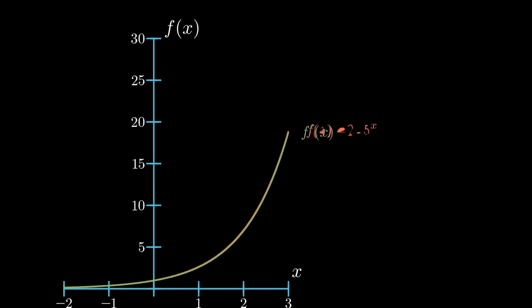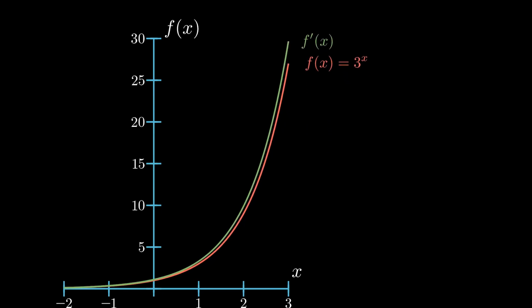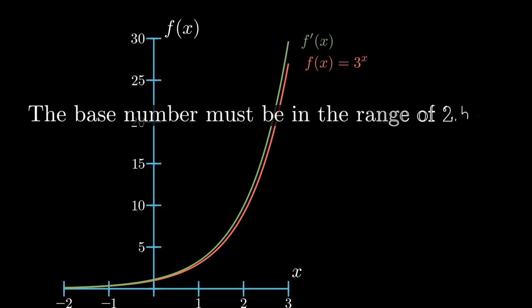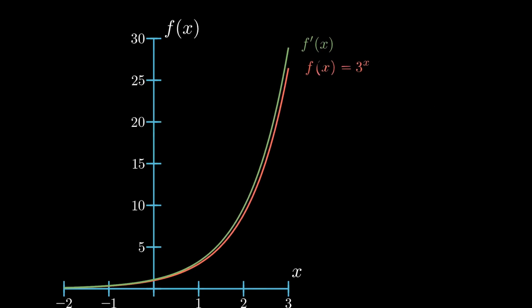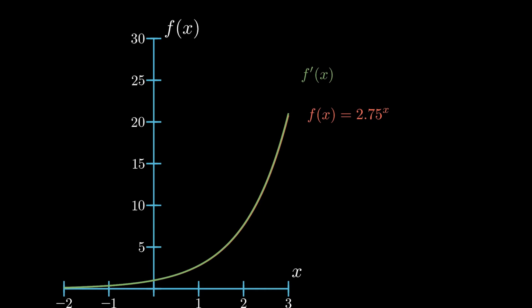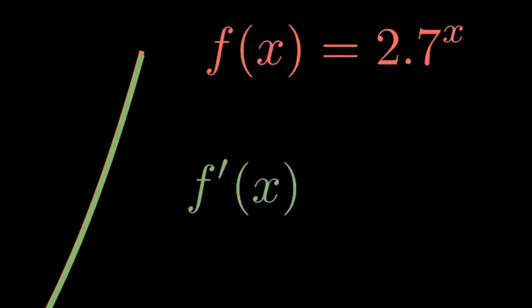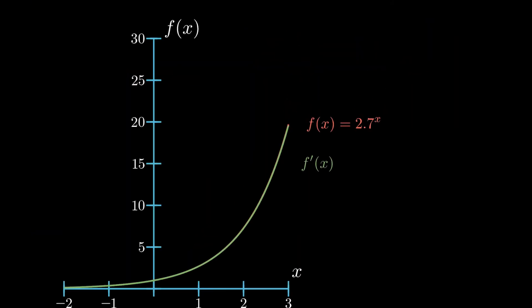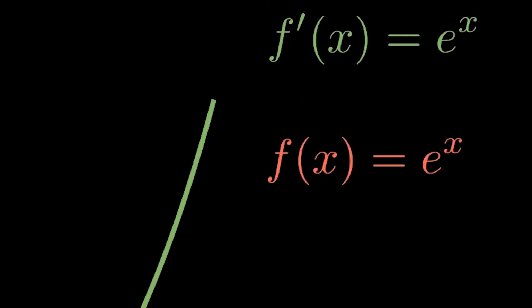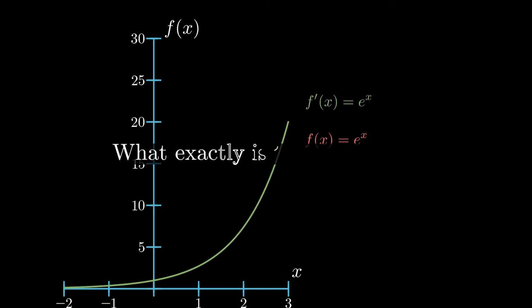And if I've got f of x equal to 3 to the power of x, the derivative has overshot, so I know that this base number has got to be in the range of 2.5 to 3. Okay, so I might try 2.75 to the power of x, and I'm seeing it slightly overshooting. If I go 2.7 to the power of x, not quite there, but there's a special number called e. With e as that base number, the derivative is equal to itself. Okay, and so that's just a little bit of exploring through using a derivative calculator, but we're going to have a look at why exactly that's the case.